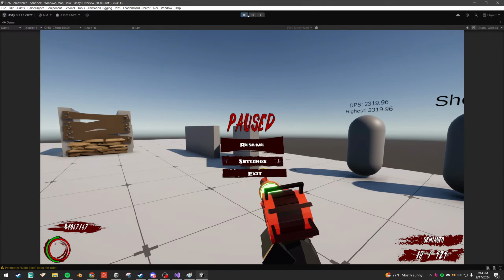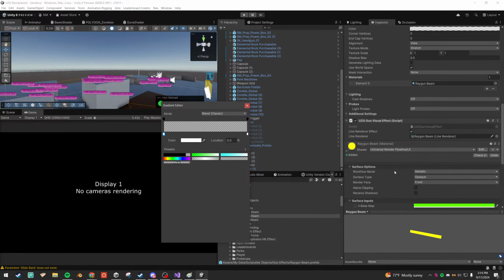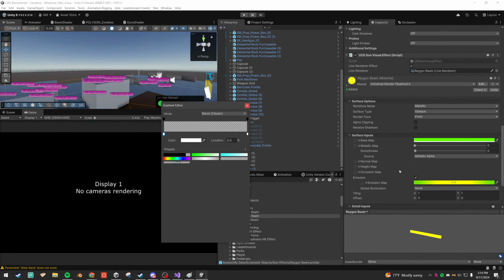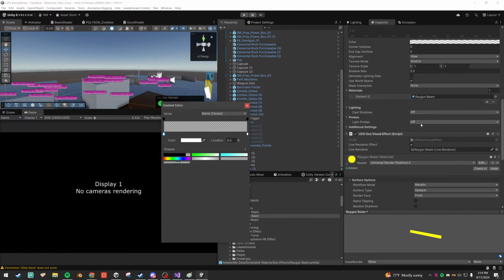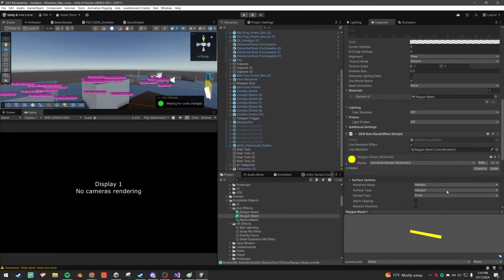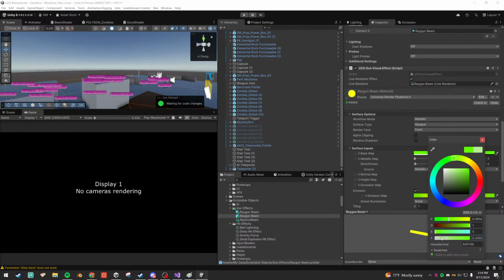But I'm scared of something, and that is shader work. We might have to delve into some shader stuff here.